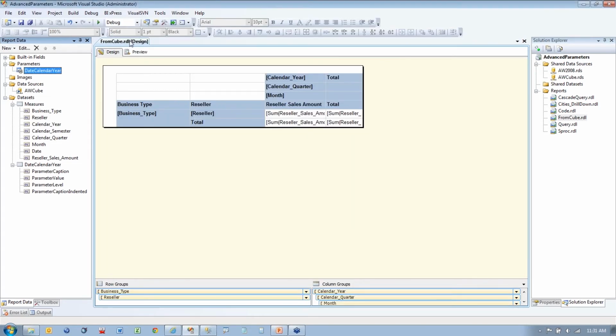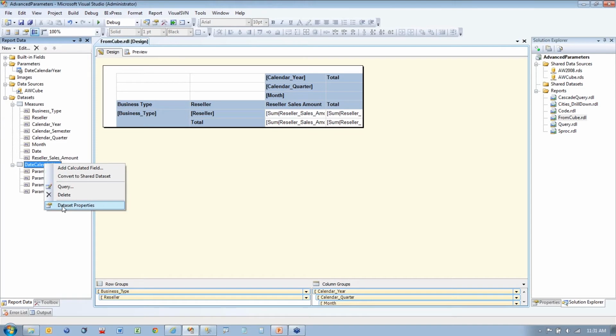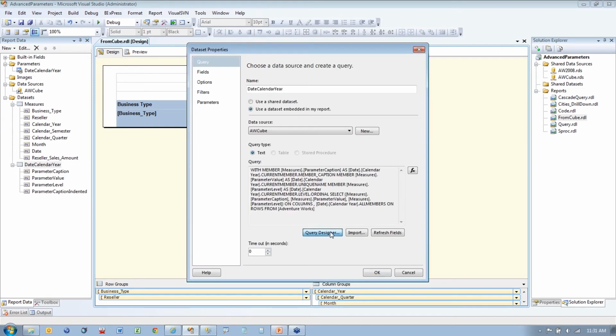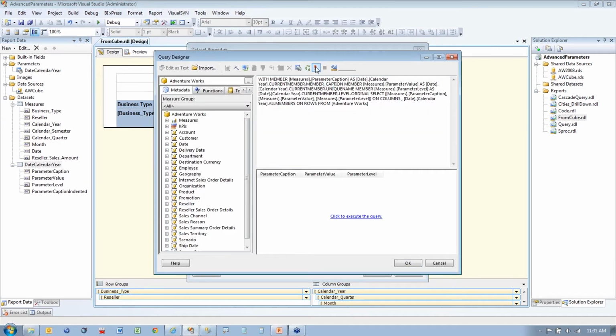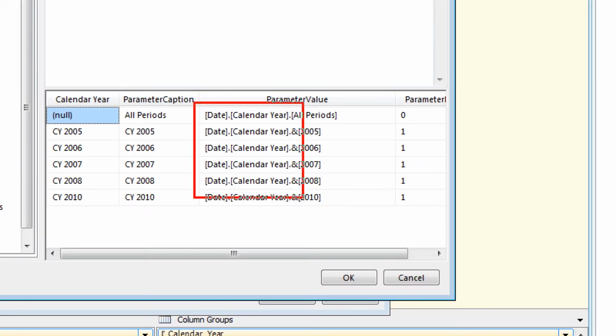And let's go run this report and see what happens when I do. You see I do not have a default value. Nothing got selected here. And the reason for that is the value is what you need to pass in, not the caption. So if I go back and run my query down below here, these values right here, this is what you've got to pass in.